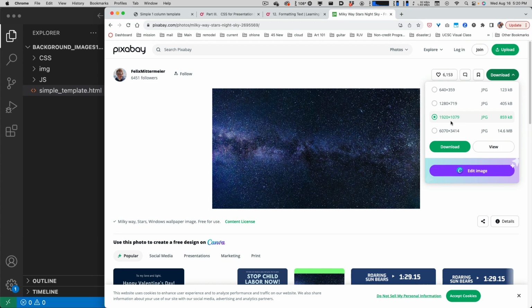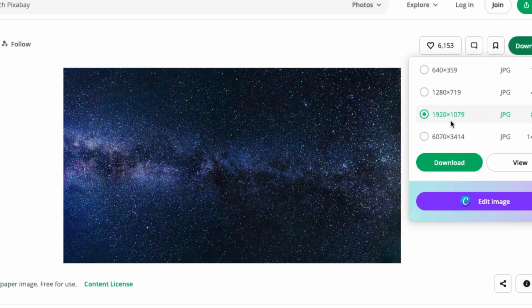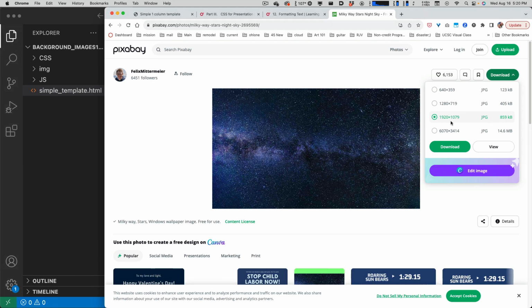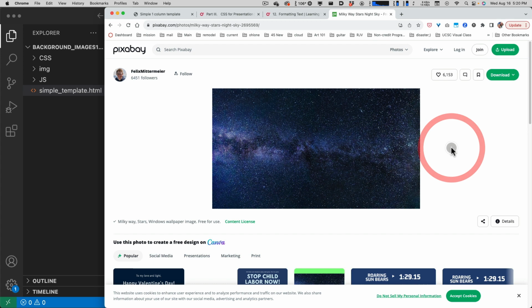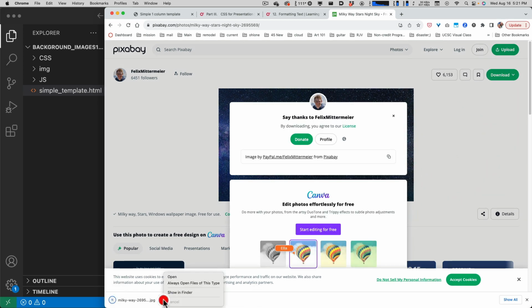So pixels are the little dots. They stand for picture elements, actually. They're the little dots that make up the image. They're not dots, they're squares. But when you get an image that you want to use, you want to make sure it's bigger than you actually need, but not smaller usually. But you don't necessarily want to get the biggest one you can get, because when you resize it, they can lose quality. So I know that I'm going to use this as a header image, which is going to be smaller than this. So I don't need the giant one. So I'm going to click download, and it downloads.